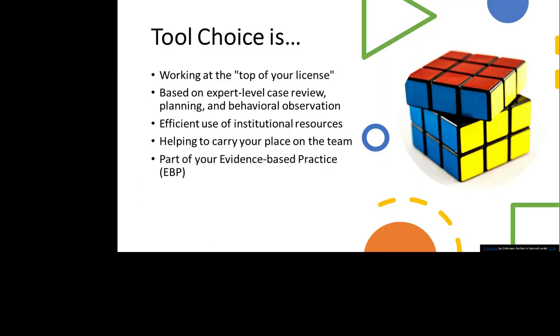One of the things that we think about as we think about tool choice is this notion of working at the top of your license. I first heard this phrase, I don't know, maybe 2016-ish. I was at an ASHA convention, at an ASHA Foundation breakfast, and Alex Johnson had been giving the keynote and was talking about this notion of working at the top of our license, which basically means that this kind of decision-making requires the highest degree that we have. In this case, for most of us, a master's degree. Some of us will have PhDs, of course.